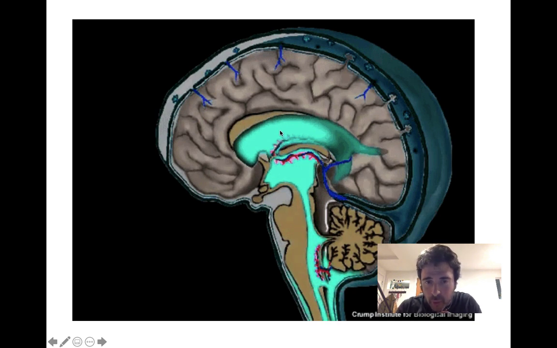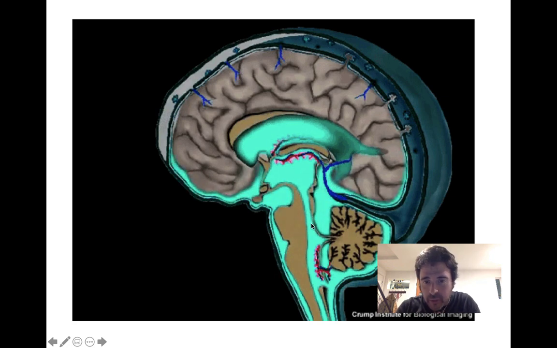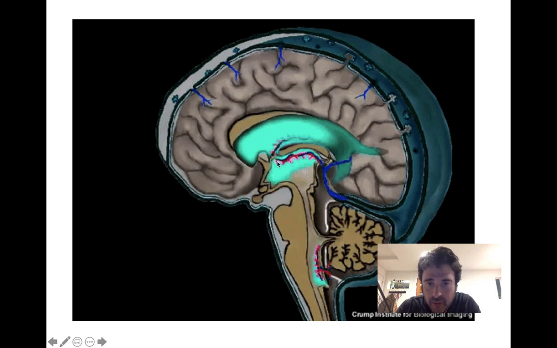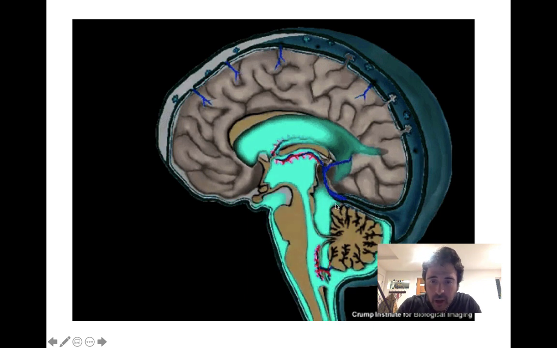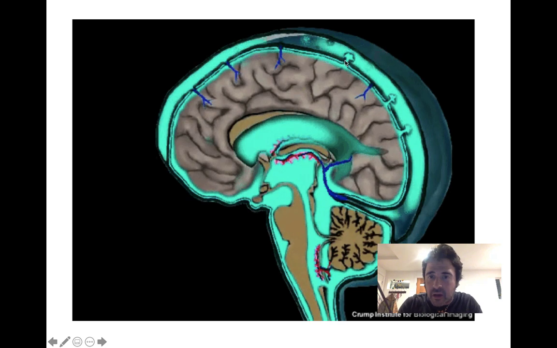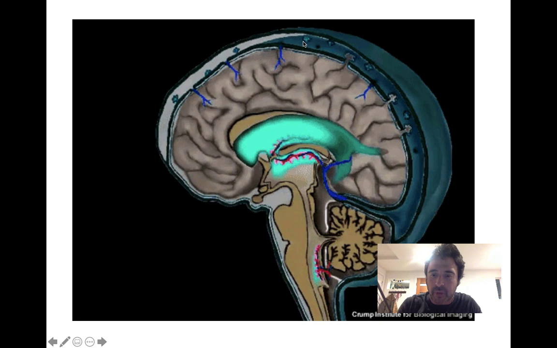Now, when we think about cerebrospinal fluid formation, we have these blood vessel networks of the choroid plexus filtering through those ependymal cells, and you can kind of see the way that cerebrospinal fluid spreads out. So if you look at this GIF one more time, it starts in the lateral ventricle, and then third ventricle, cerebral aqueduct, fourth ventricle, out that aperture into the subarachnoid space or into the central canal, out the tip. You know what I mean? And you can see it kind of spreading along, and then you can see the reabsorption of that cerebrospinal fluid back into the superior sagittal sinus. So this is just a nice image kind of emphasizing how that cerebrospinal fluid flows.